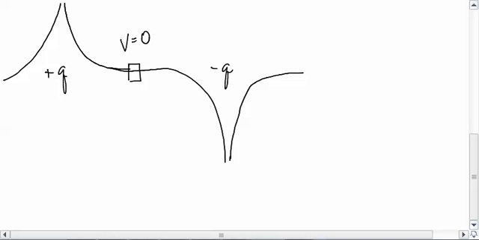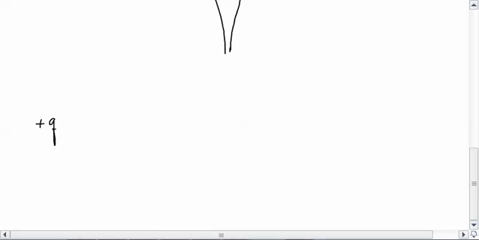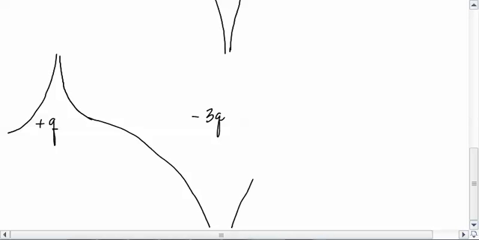If they are different size charges, so we've got a plus Q here and a minus 3Q over there, we might have a mountain like this. What's my valley going to look like? Probably deeper, bigger, something like that. So where's the electric potential going to be zero? Yeah, probably somewhere over here. Okay, so that kind of gives you an idea. That's how I visualize positive electric potential and negative electric potential.